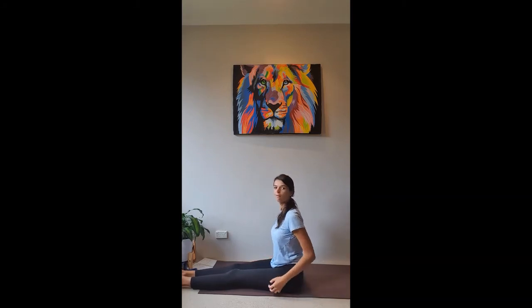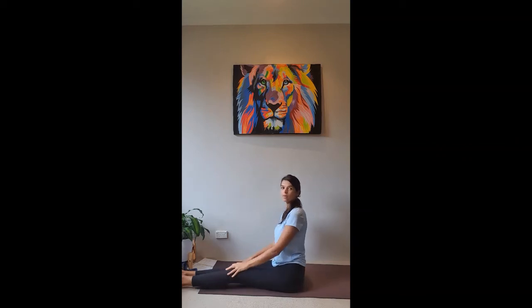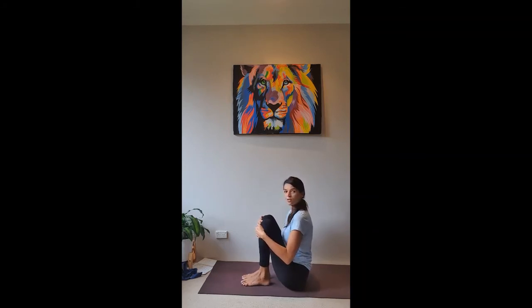Beautiful. So we've opened quite a bit down the back of the legs and the sides of the torso, so we can more freely come into the next pose. So before we come into that, let's all bring the knees into a bend. The thighs as close to your chest as you can, so you can hug your knees and lengthen your spine. And just take a couple breaths here, finding that solidity and stability of this space.